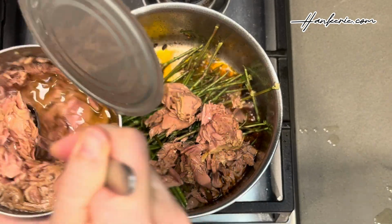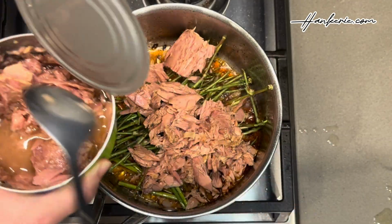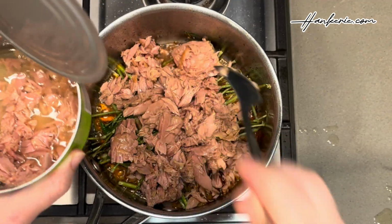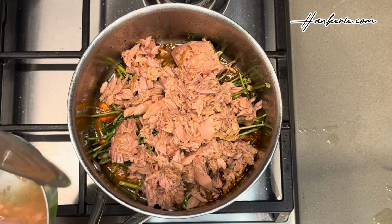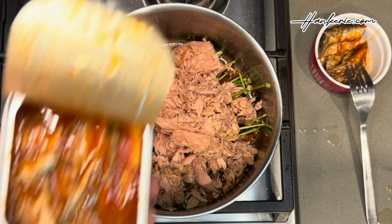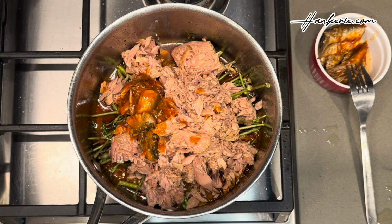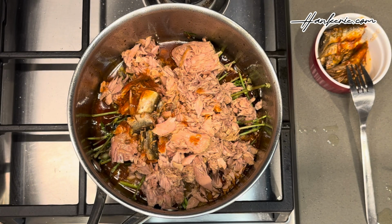Let me explain a little bit more about traditional Penang Asam Laksa. It typically features mackerel as the primary fish used in its preparation, contributing to the distinctive and savory seafood flavor that complements the tangy tamarind-based broth. Well, for me, hack number 3 is to replace that mackerel with canned tuna and sardines. It is so simple and convenient. Most importantly, it is hassle-free on the bones.